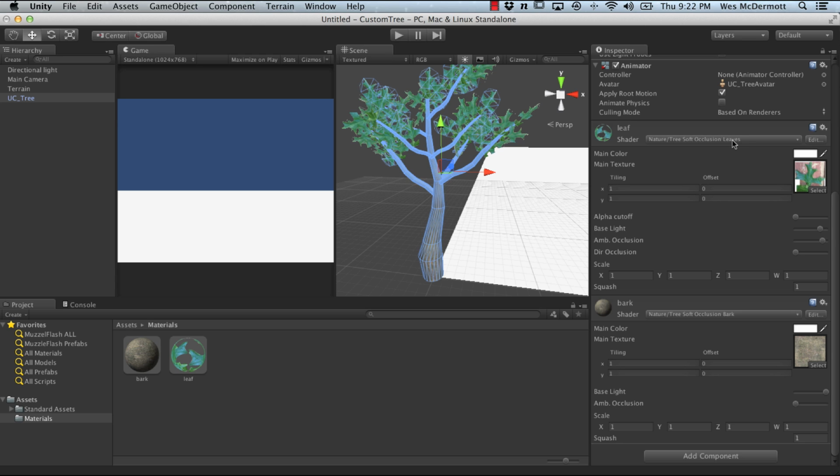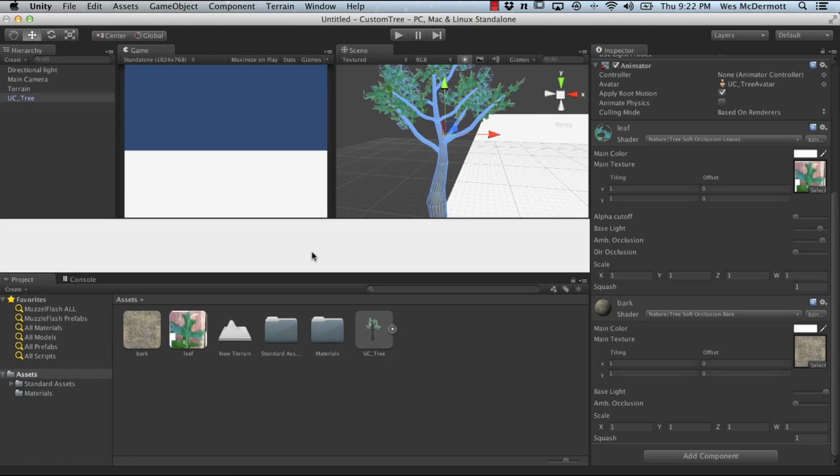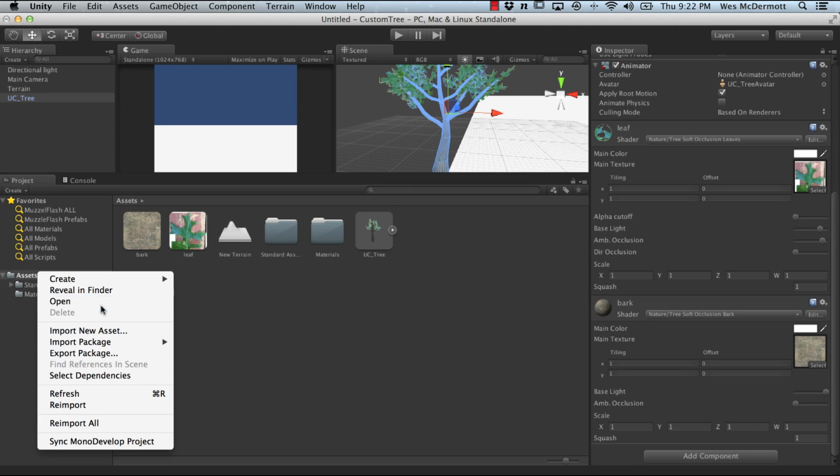And the reason for that is in how the shader works. So where did I get this shader to start? In case you didn't know that, you can go over to your assets and do an import package, and it's getting cut off here in the screen capture. So let's just pull this window all the way up more. And let's take a look at this again.